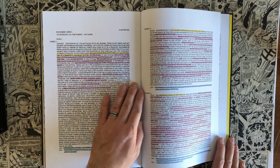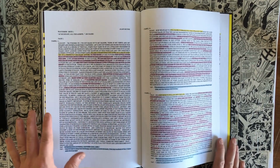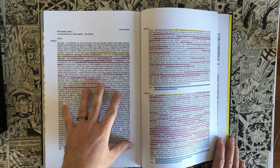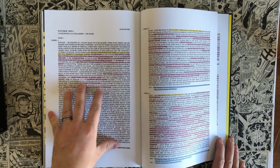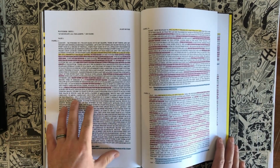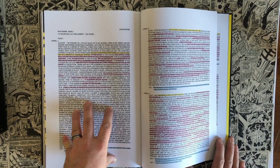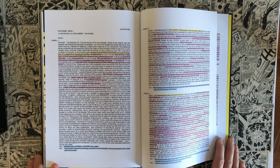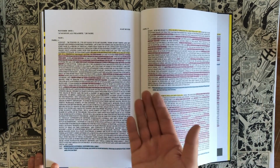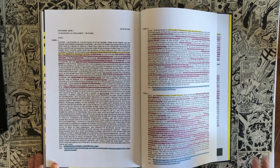But here's the scripts. So Alan Moore is known for having very detailed scripted out comic books that he gives to his artists. Now, even I, in my naivete, had thought this, and people do think this, that this limits the artist by giving them so many details, and that's kind of the way comic books are today, is that the artist doesn't have a lot to work with. They just go with whatever the writer writes in the script, like panel 1, panel 2, panel 3. Fill that out, call it a day, clock in and clock out.